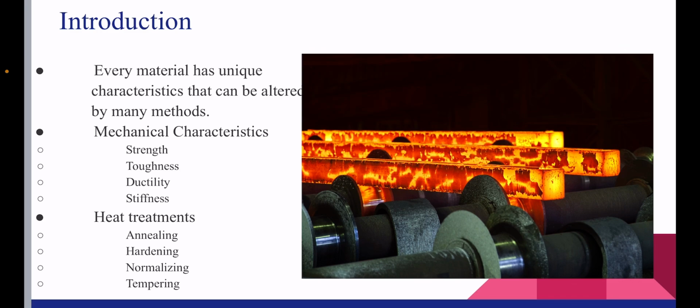There are many mechanical characteristics, but some of the ones that we're going to talk about today are strength, toughness, ductility, and stiffness. And then, although there are quite a few heat treatments, such as annealing, hardening, and normalizing, the one that we're going to be discussing today, as mentioned before, is tempering.